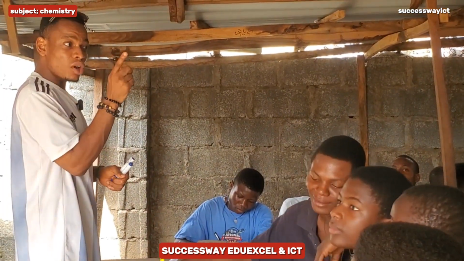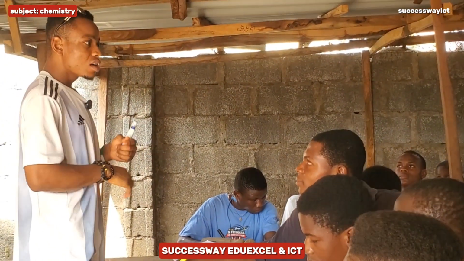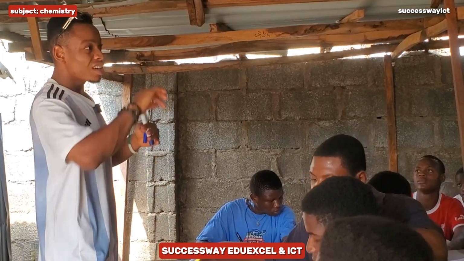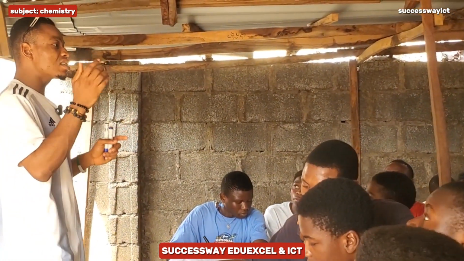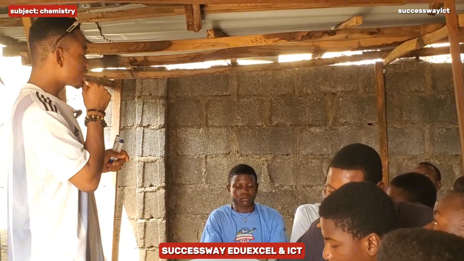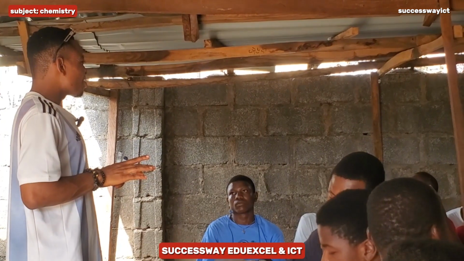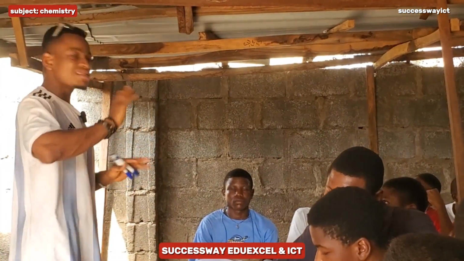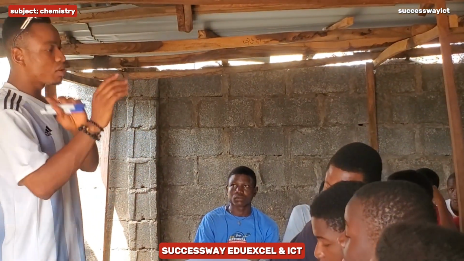Environmental, exception: urban planning, architecture, building technology, estate management, QS, quantity surveying, anything that has to do with building, you are not doing it. Then under the faculty of ICT and communication, you are not doing it, either computer science, cyber security, or ICT. But anything under engineering, agric and health, you must do it.